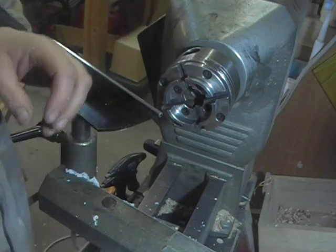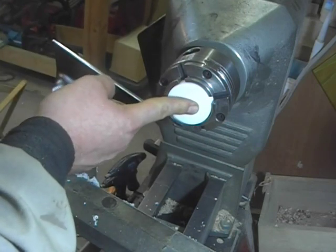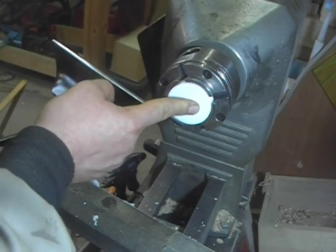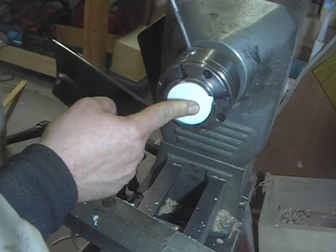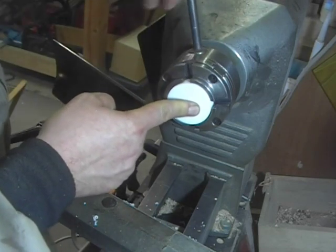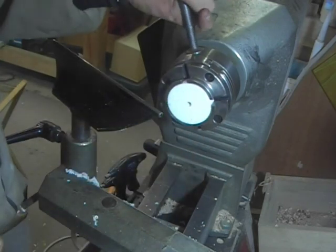And then what you do with this is you put it in the chuck and you tighten it up with the chuck key, as soon as I can find the darn thing. It's supposed to go back in its holder, but sometimes it seems to want to go somewhere else. Okay, so that's in there.